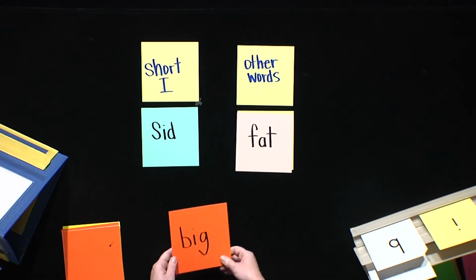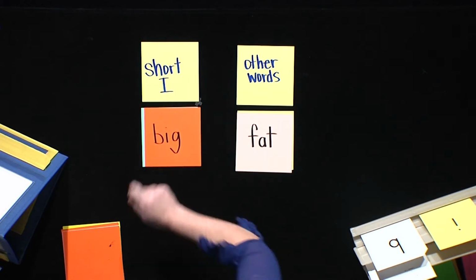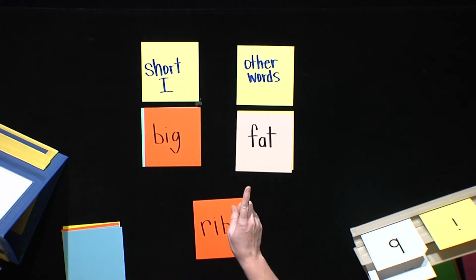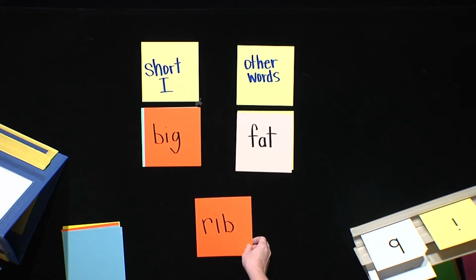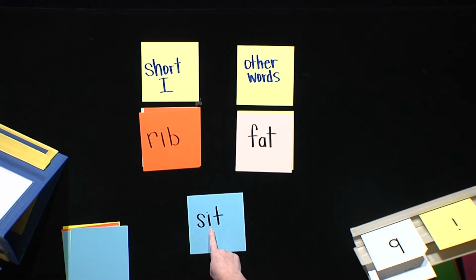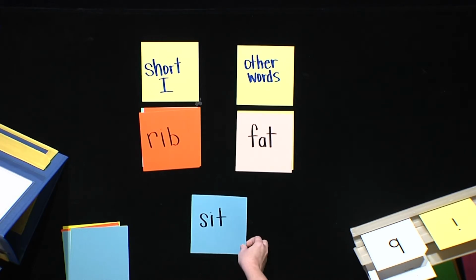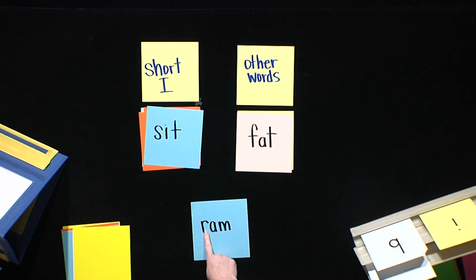Now let's do a few more. Big, big, big. I hear that short I right in the middle. Now let me hear you do this one. Rib, rib. Do we hear short I? Sure do. Next one. Did you read the word sit? Short I, right there in the middle. Very good. Sound it out.